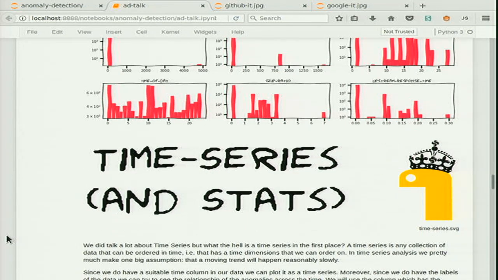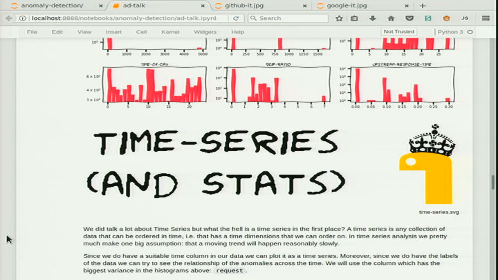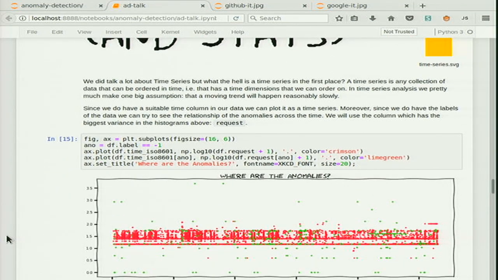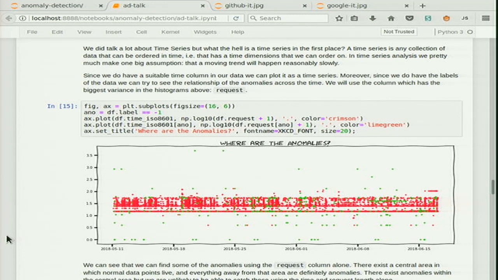The first thing we can do is to treat this as a time series. So we'll pick the thing we looked at before, which is the request, the GET, HEAD, and the URL things, and we'll plot that as a time series. It's at the very bottom of the time series. The red things are literally the length of that, nothing else. So it's the length in bytes on a logarithmic scale. The green dots are the anomalies.